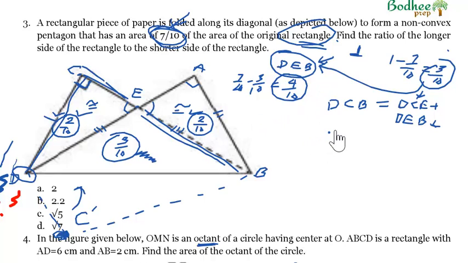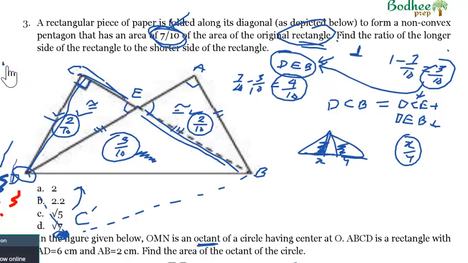So if we have two triangles, something like this, and their bases are x and y, and the height is the same, then their areas would be in the ratio of their bases, right? So the area of this triangle with this triangle will be in the ratio of their respective bases, because the height is the same. So I can say that the area of triangle DCE over triangle DEB will be equal to CE over EB, which effectively is the area, 2 by 10 and 3 by 10. So this is equal to 2:3. Is this part clear? Fine. So CE and EB are in the ratio 2:3.